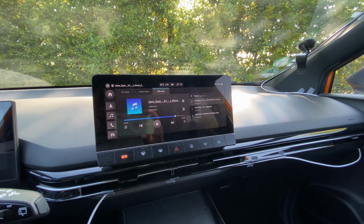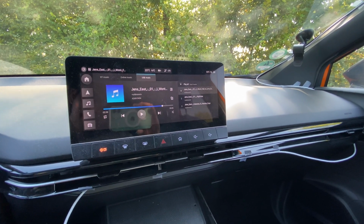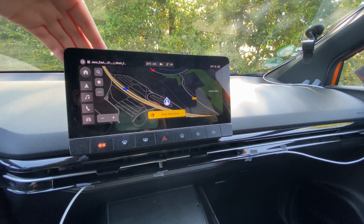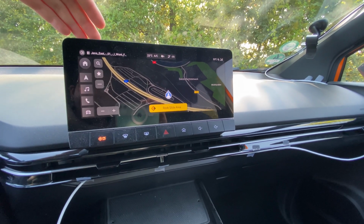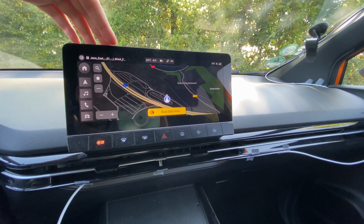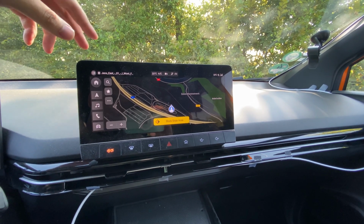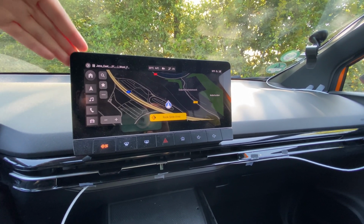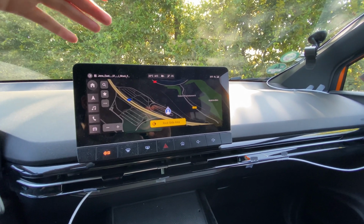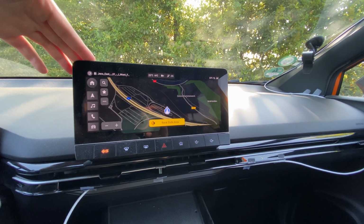Okay, just one more point about the infotainment system, which isn't really an issue for me because I use CarPlay for navigation most of the time. But the navigation system here, it's really not all that great. So it does have live traffic, which is a feature exclusive to these higher end models, so the Trophy or luxury spec here in Europe. So it is quite basic. It can find points of interest, so it can find charging stations, but it can't actually plan a route using those charging stations. So it's completely manual route planning.